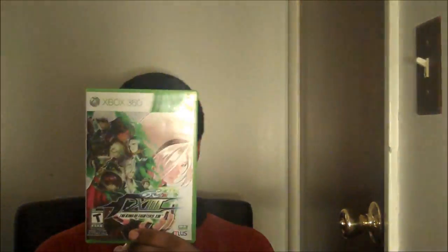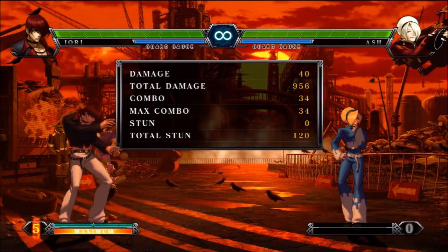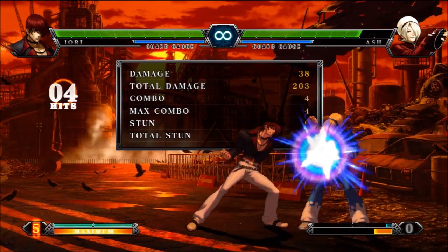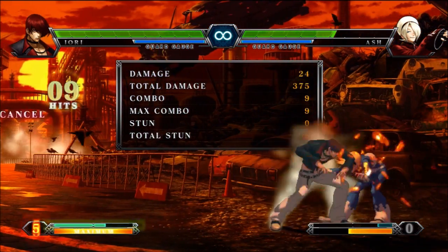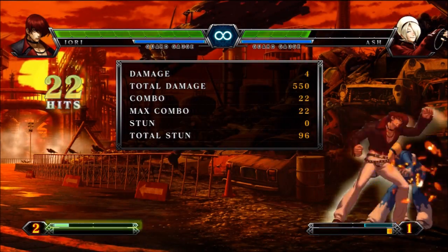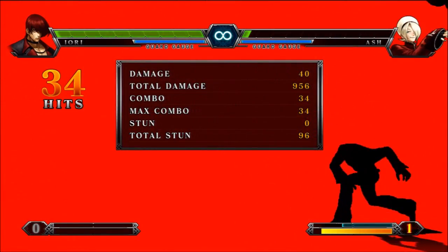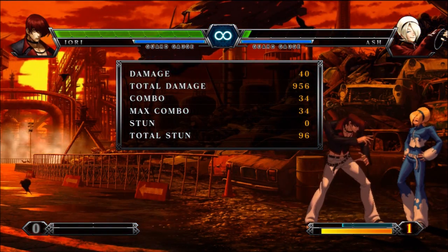Next is King of Fighters. Oh boy, King of Fighters 13. 13 is a million times better than 12. You have a bigger roster, you have more specials to do finally, and there's finally a story involved with extra modes. And you can actually practice new combos with your characters too. They have this special tutorial where it can teach you how to do those combos. So it's really good that they have that.